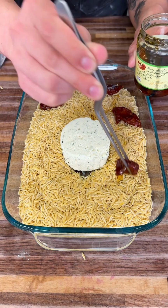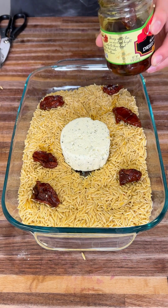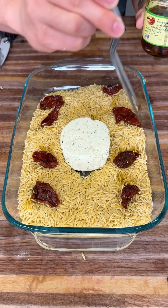Beautiful. Perfect. And you be generous with this. This is where all the flavor comes from. A sun-roasted tomato is so delicious. It has a great amount of sweetness and smokiness to any dish. So we add around 8.